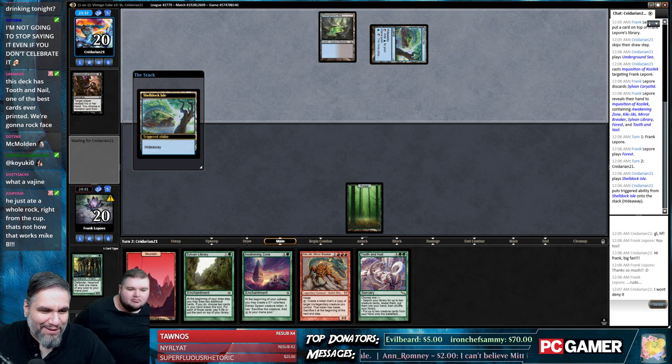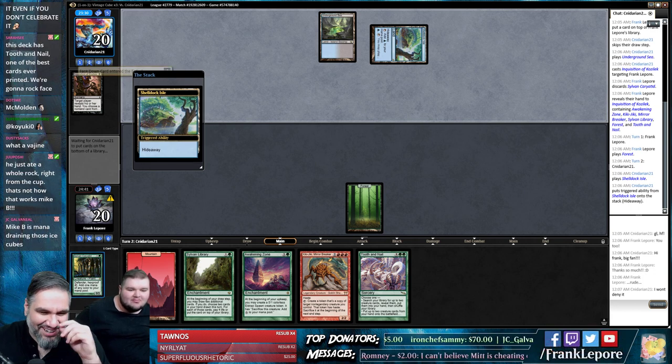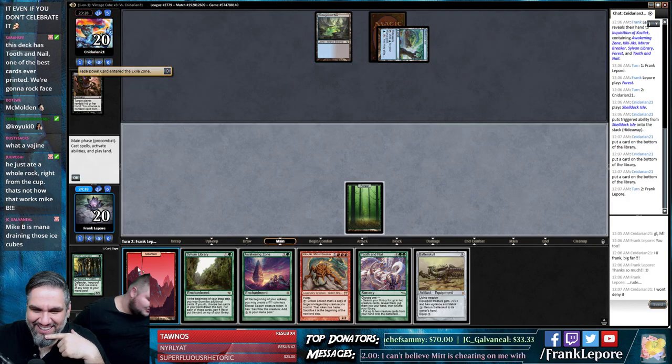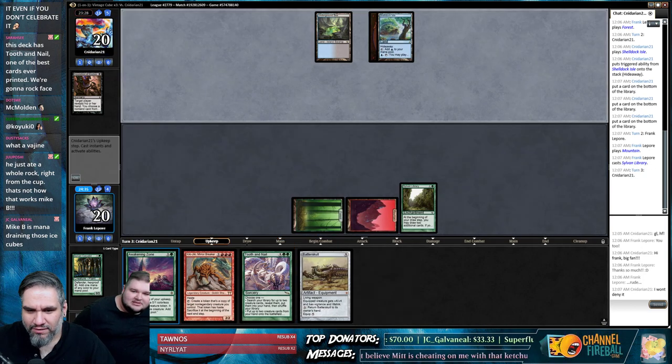He just ate a whole rock right from the cup. That's not how that works, Mike B. Mike B is mana draining those ice cubes. Oh, boy. That was my last cube. Boy, oh boy. Let's say I'm cubeless now.